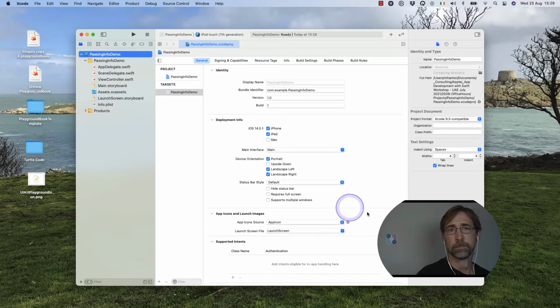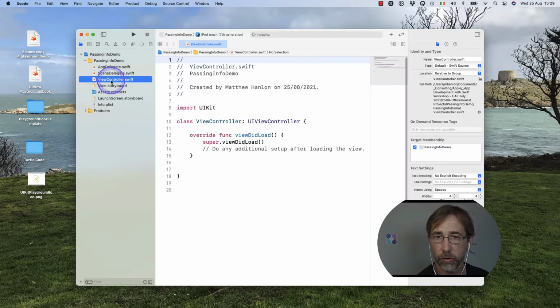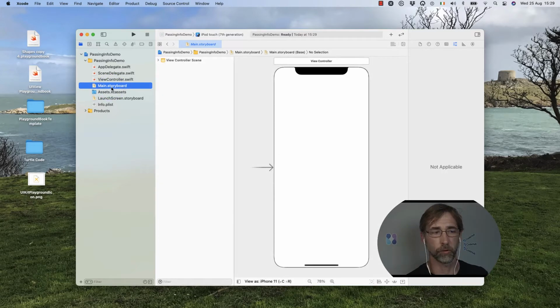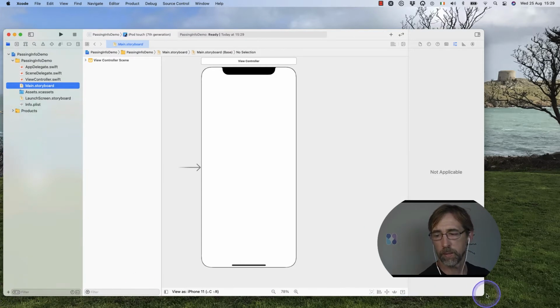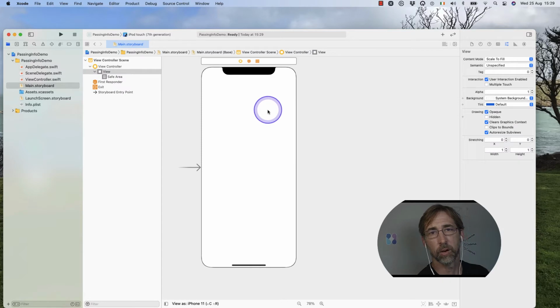Here's our project. So the two main things we're going to focus on is, well, we're going to start with the view controller. That's going to be our very first one. But really, we're going to work on the interface first. So we're going to touch on the main.storyboard. We'll make this a little bit bigger so it's easier to see. And so we have our view controller to start off with. So this is where we're going to collect some info from the user. We'll just collect the person's name or just a bit of text from that user. I'll have a button to transition to the next screen.